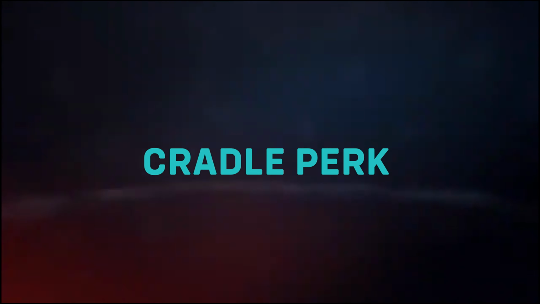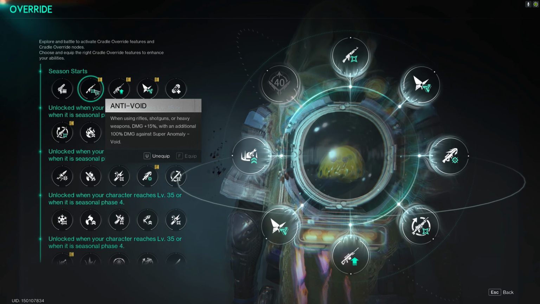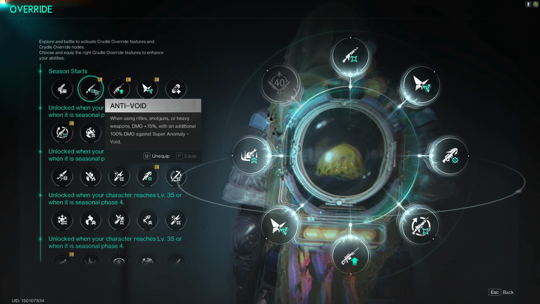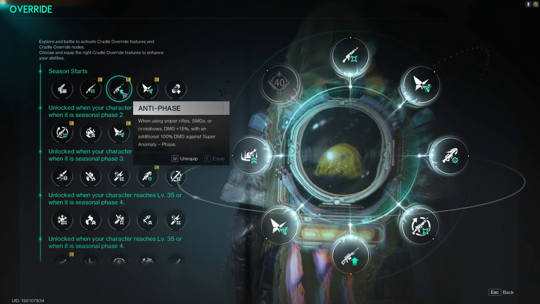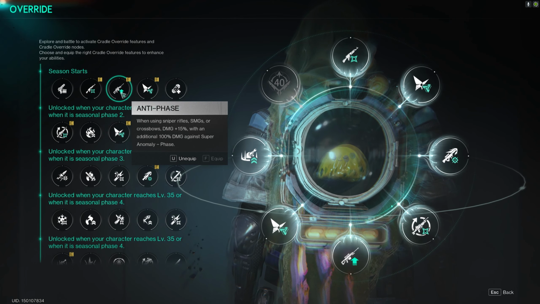Now we're going to talk our cradle perks. For our cradle perks, we're using anti-void rifles. When using rifles, we get plus 15 damage and 100% damage against super anomalies. We get anti-phase sniper rifles, damage plus 15 and 100% against super anomaly.